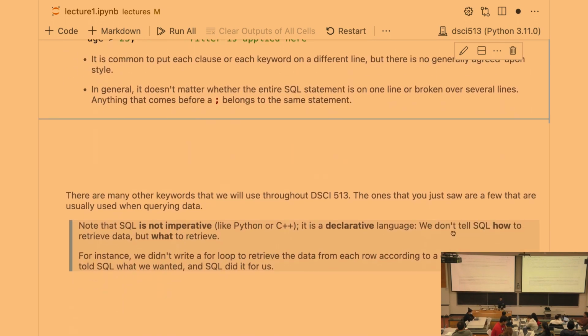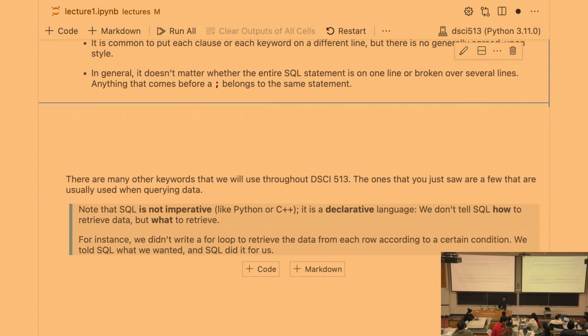All right, so one last thing here is that SQL is not an imperative language, unlike something like Python or other languages that you might be used to. In Python, we basically prescribe the exact way in which we want the commands to be executed. So we say, here's a for loop, you're going to do 5 iterations, you're going to do this and that exactly. And we are the ones who have to think about how we want that particular operation to be done.